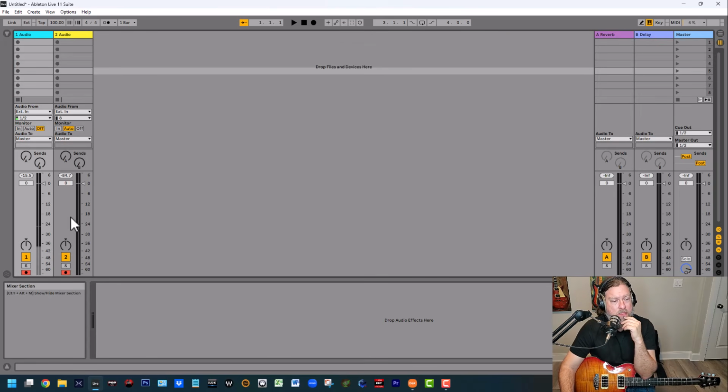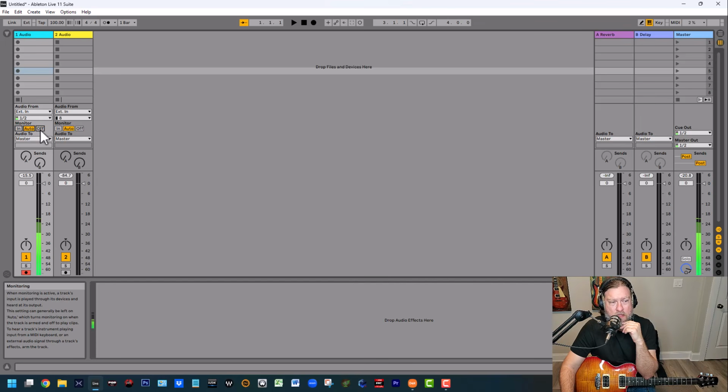Now I'm in this channel here, and actually I have it turned on to hear the main stereo output of my mixer, which is why you see this line moving. Also, this is record armed. If I don't have these tracks armed, you don't see anything happening in the meters. When it's armed, that means it's ready to record. You're not hearing monitoring through the software because the monitor's turned off.